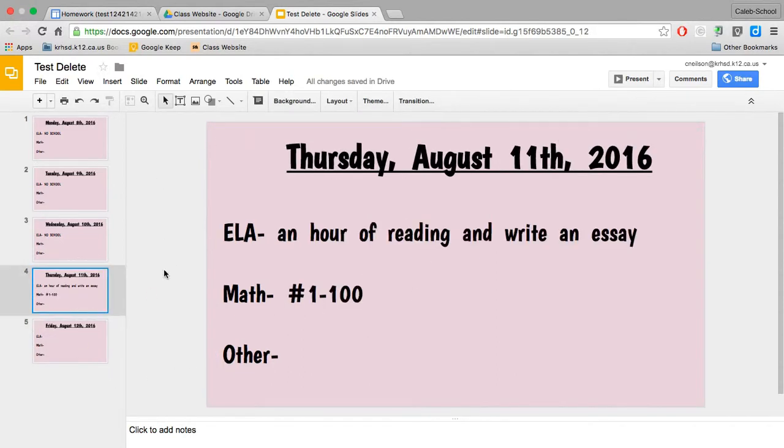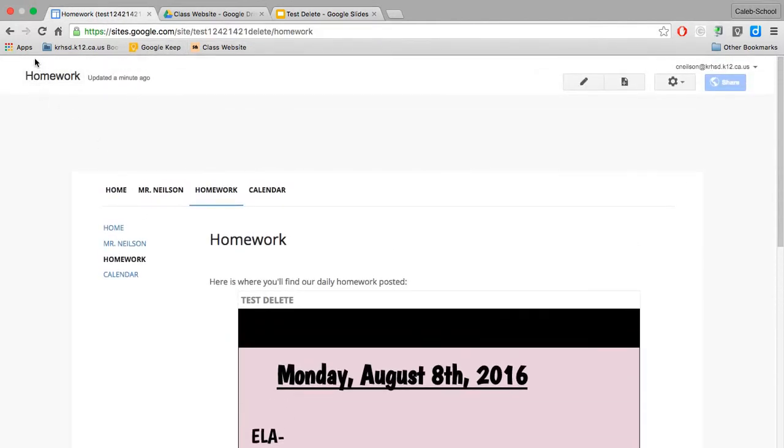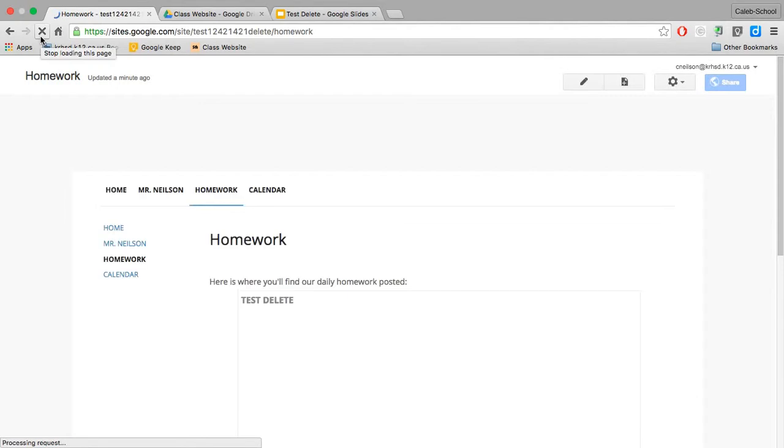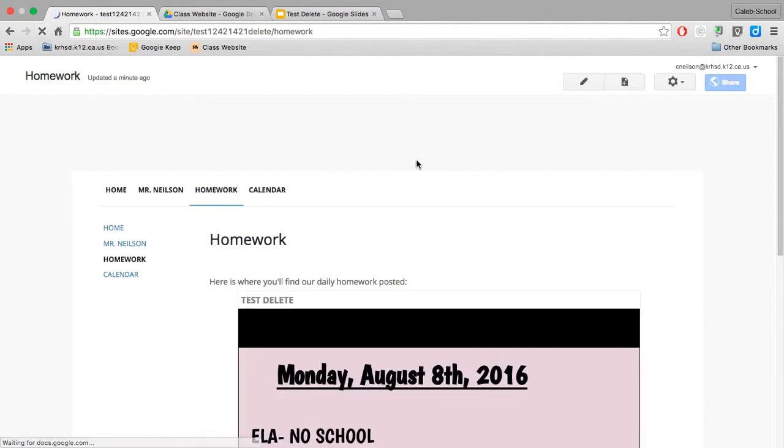But I'm not pressing the save button. I don't have to press anything in here. I just needed to type and change whatever I needed to change. I can go back to my class website. And now I'm the parent that loads it up that evening. They'll come here and they'll check it out.